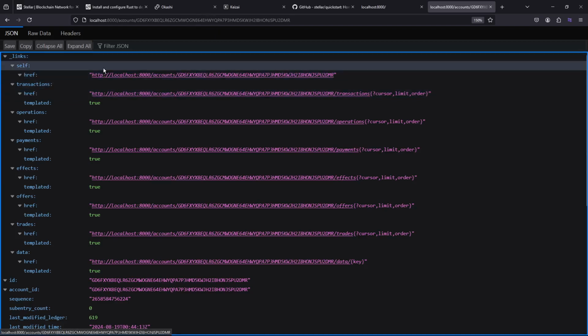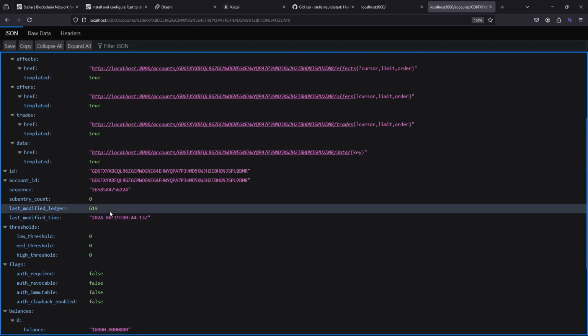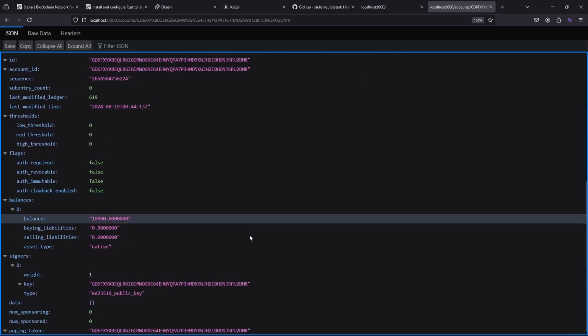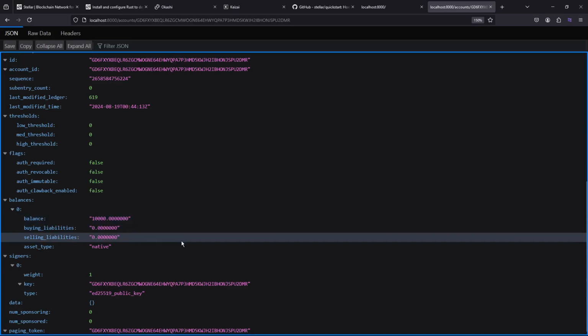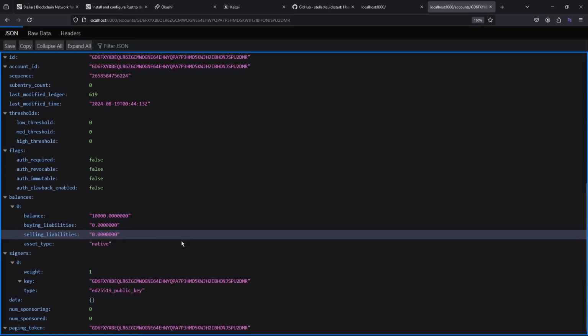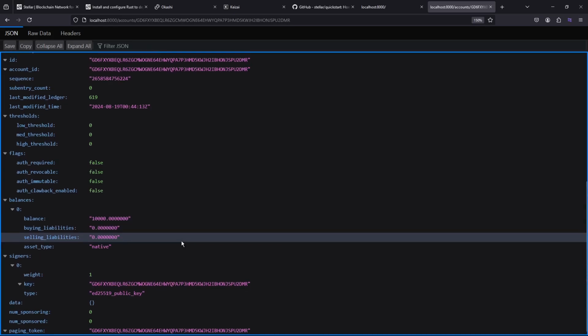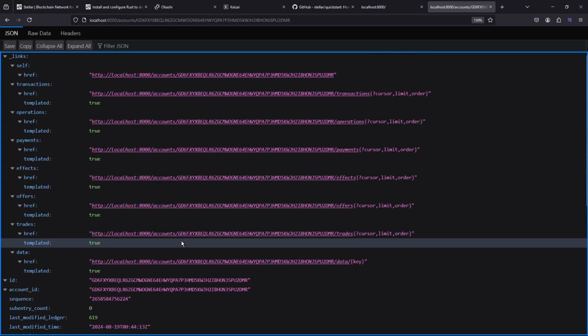It gives you a lot of information about it. At the very start, Stellar funds your account with 10,000 lumens because this is a test network. It won't fund the account on the actual mainnet. For the mainnet, you have to fund yourself, and it depends on your country's regulations and laws. It also tells you how the account can be funded.